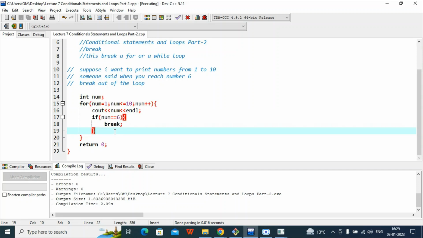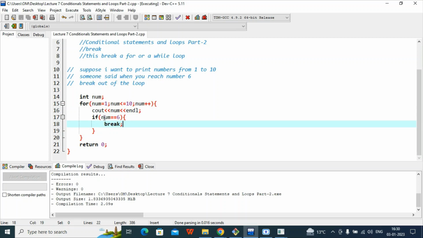You realized that, oh, I have to get out of the metro at station number 6, but I have reached between stations 6 and 7. Now I cannot do anything. I have to go to station 7. So 6 will get printed because you printed first and then you realized something. You checked the condition later. That's why it happened. So this is the break condition.